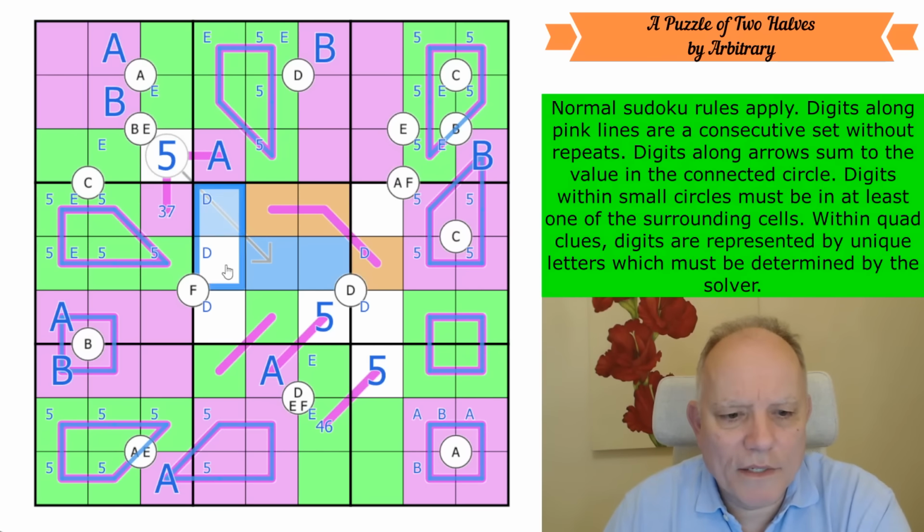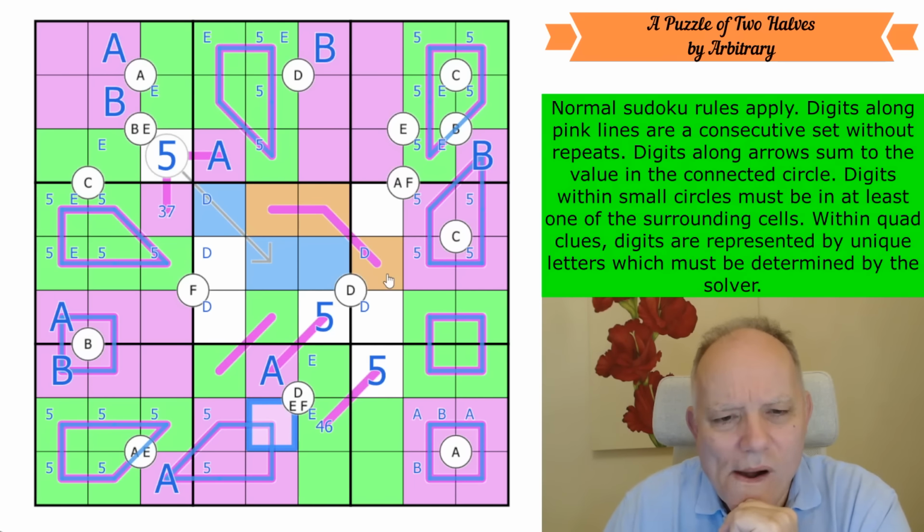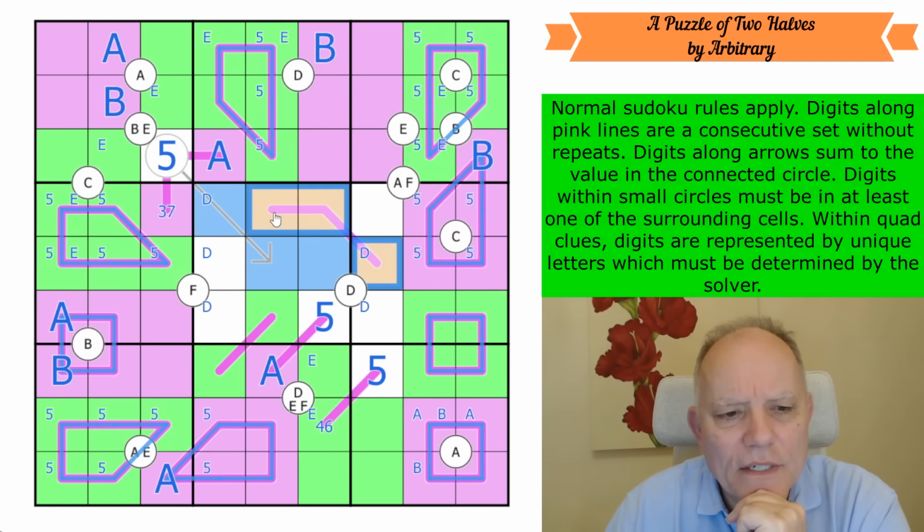Right, one of these 3 is D. And one of these 2 is D. Now, for D to be purple, where it would be there, the trouble is I just don't know what this is.